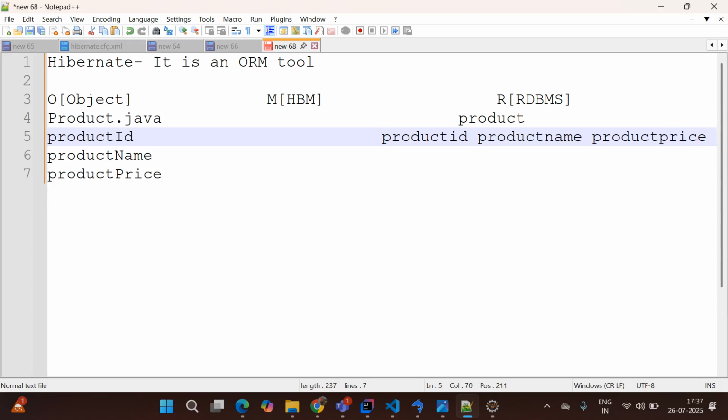See, Hibernate is a Java framework and an ORM tool. ORM means object relational mapping. Then Java class has object, like we are going to create product.java. And once we have created the object, we are going to persist this object into the relational database management system. It means within the table itself, by using the Hibernate mapping file. And the database table has columns. Perfect. Then we'll come up with the diagrammatic flow.